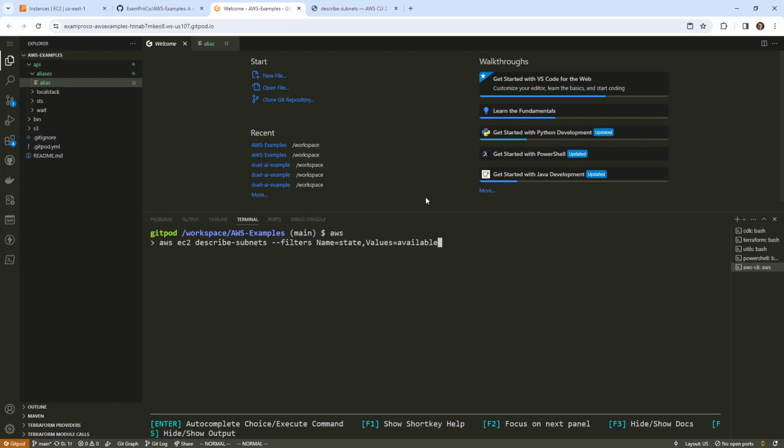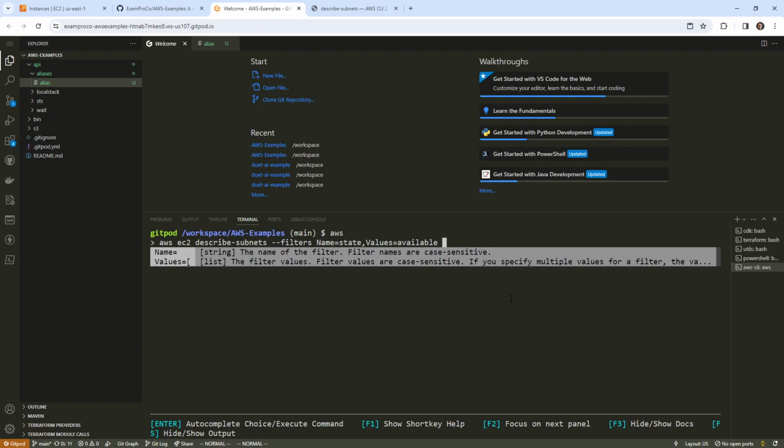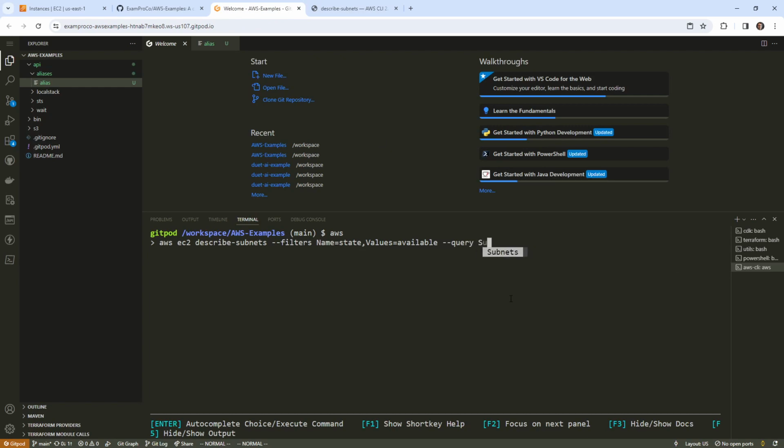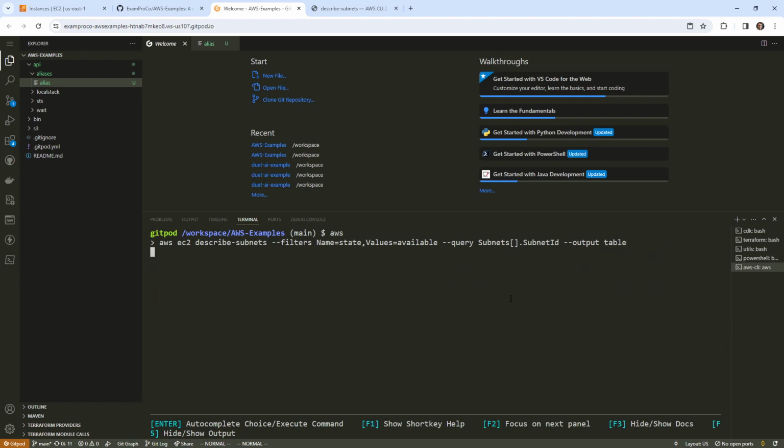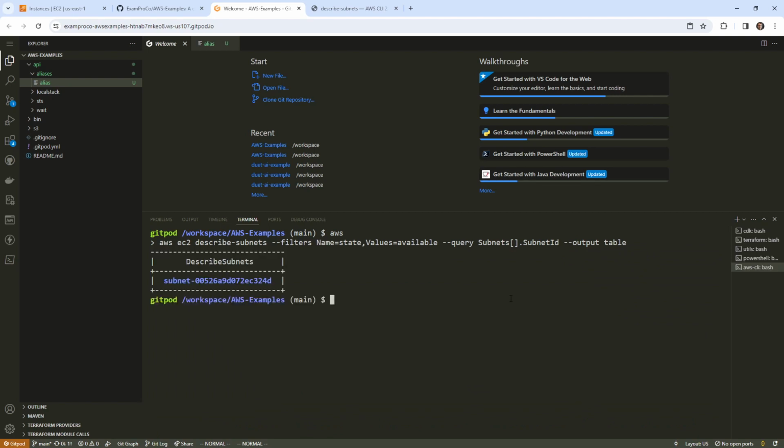Then let's say we want to change how the output looks. So we say query, and we're going to say subnets, square braces, and then maybe we just want their subnet ID. And then let's say we want the output as a table. Okay, so we hit enter. That looks great, and maybe we also want to specify the region, but I'll leave that out for now.